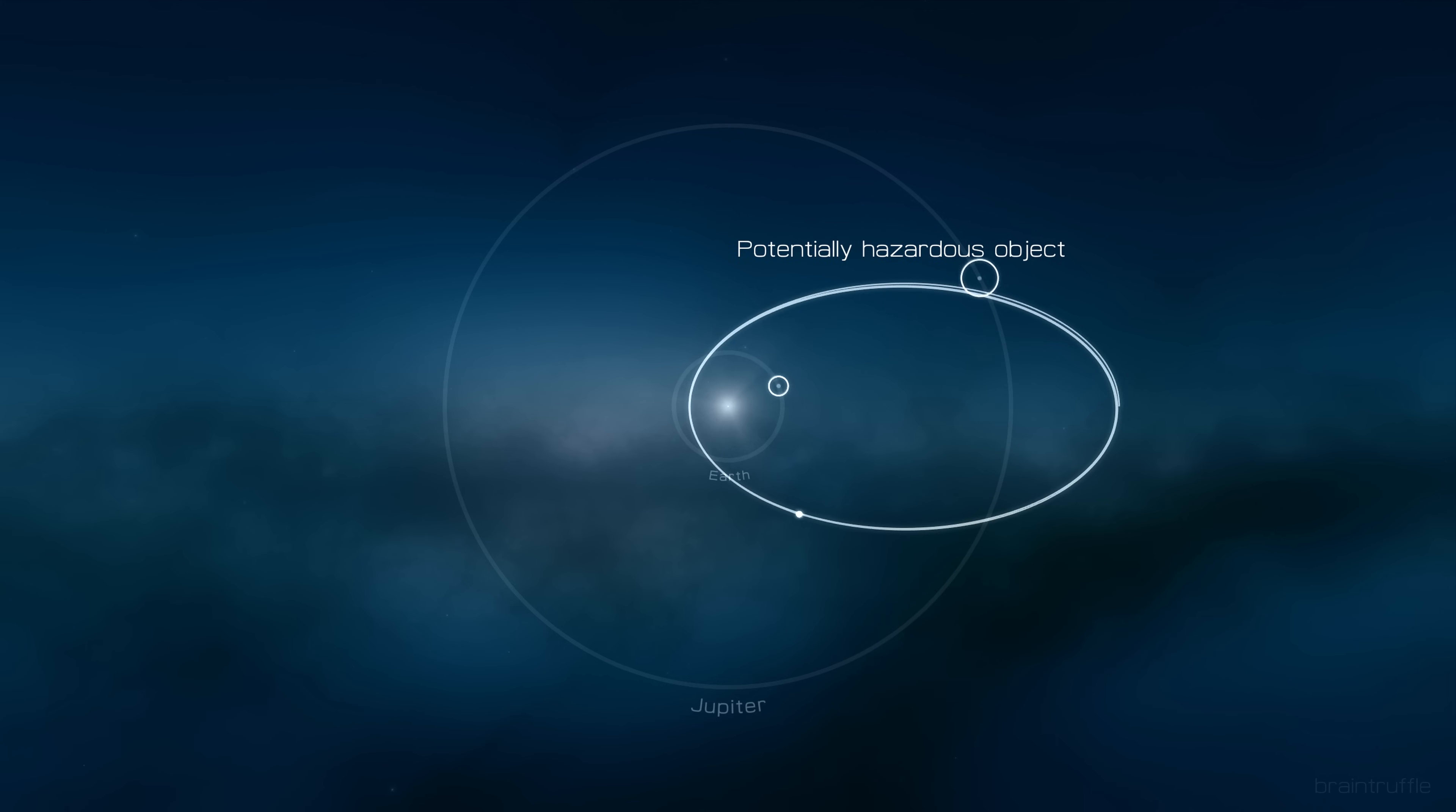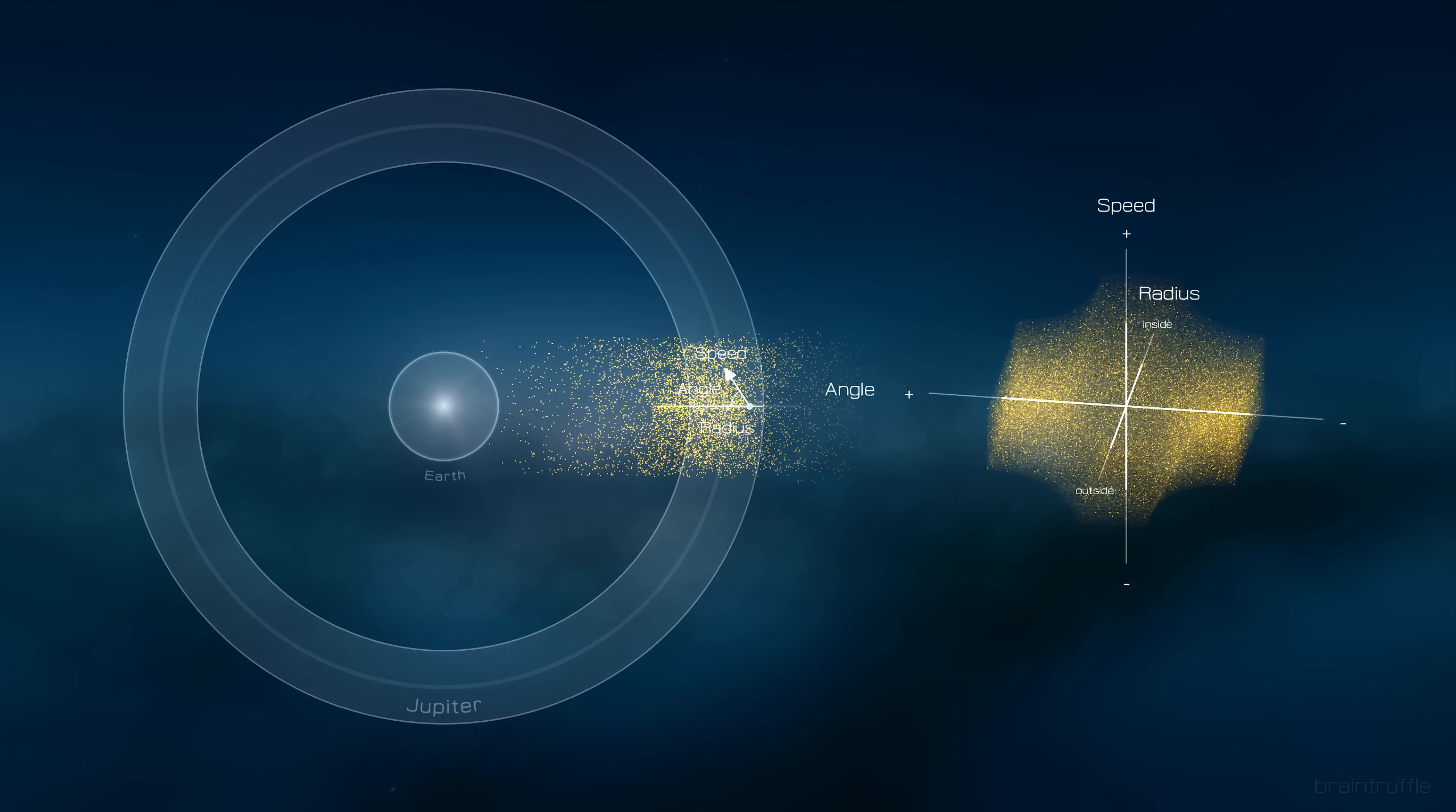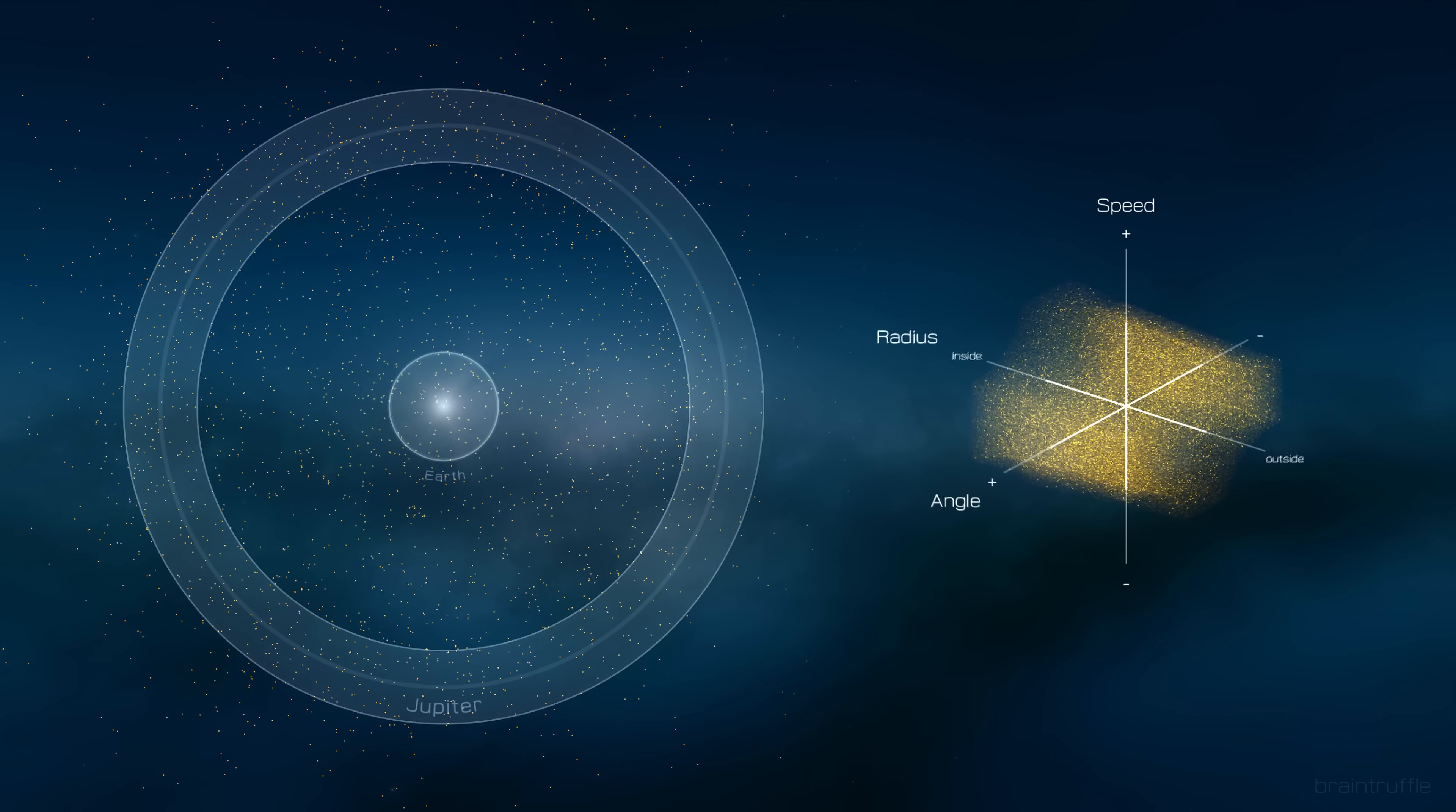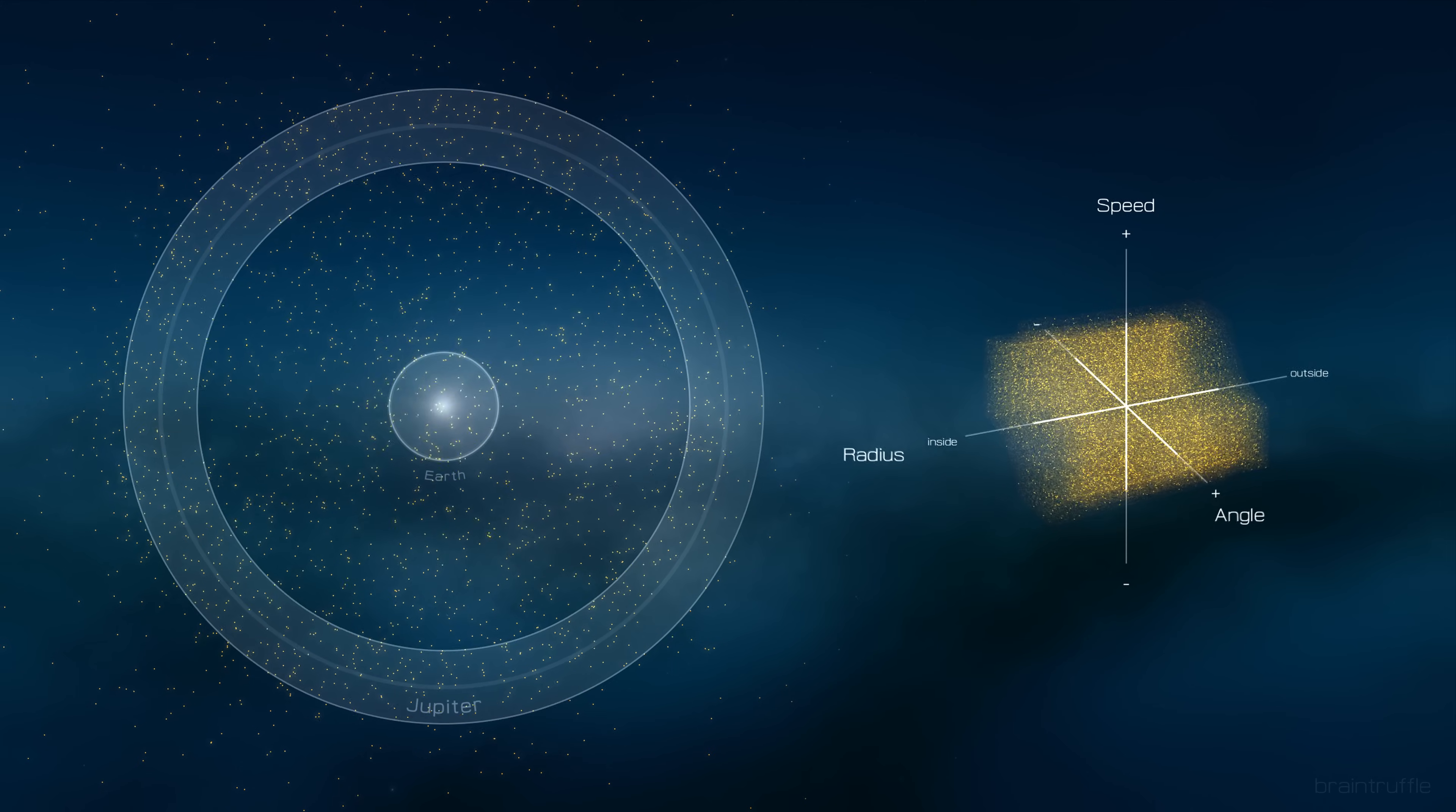In two dimensions, getting close mostly means crossing orbits. And you call these objects Earth crossers. And to see a strong pull from Jupiter on these objects, they must pass near Jupiter inside this band. And cutting through it, for each radius, there's a range of path angles and speeds that produces Earth crossers. Now, given that Jupiter can only be at one place at a time, a short time study shows precisely that. Objects are mostly out of reach. A better question is, given that the objects are within reach, how effectively can Jupiter kick them out of their Earth crosser orbits?